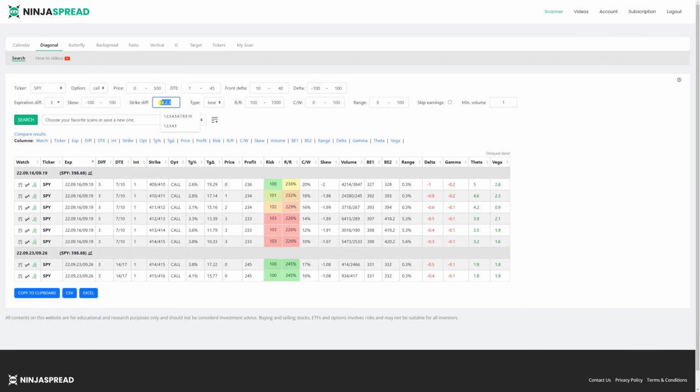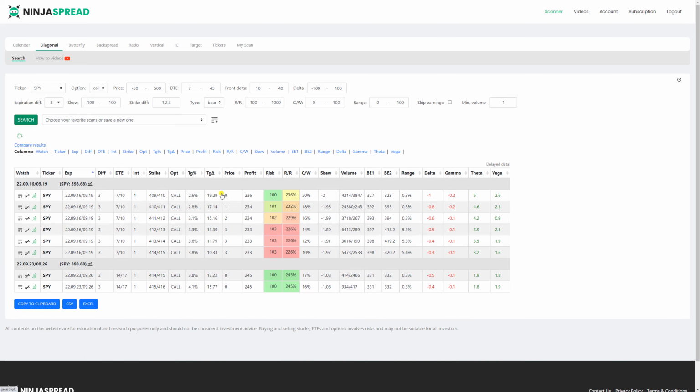From our search criteria 1, 2, and 3 strike differences, it has only found 1 strike differences shown in the int column, which says strike differences in points. As you can see, these are the strike combinations that were found based on this criteria. We have only found strike differences with 1. In this int column, you will see the strike differences in points. And this is because probably we are not accepting credit diagonals. Let's change it to -50 and see how it does now.